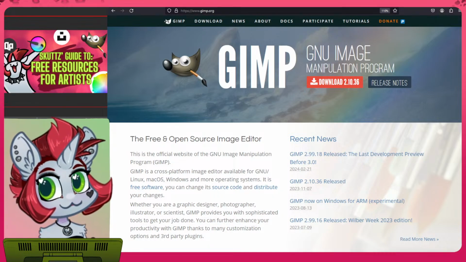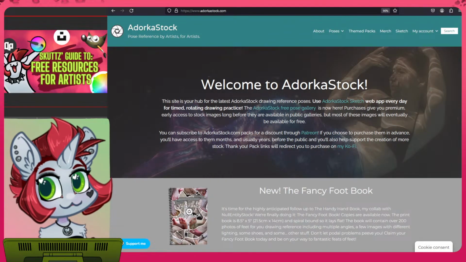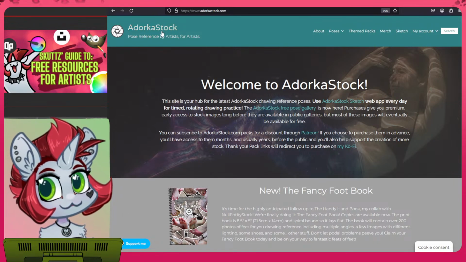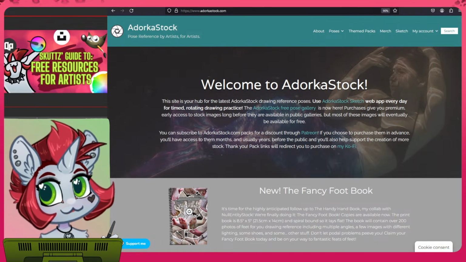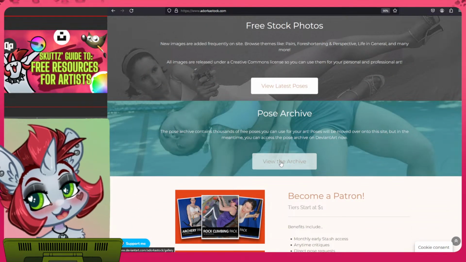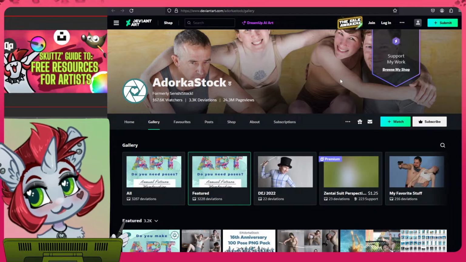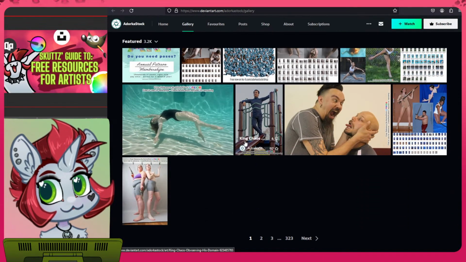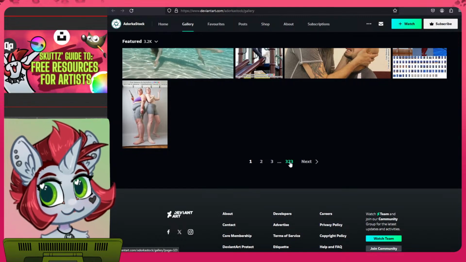One of the biggest things that I struggle with is where to find things that I can draw from. One thing is to find artists who post pose references. Adorka Stock has been someone I've been following for a very long time. If we go, you can view the pose archive, and then you've got a whole gallery, and they've been posting for a long time.